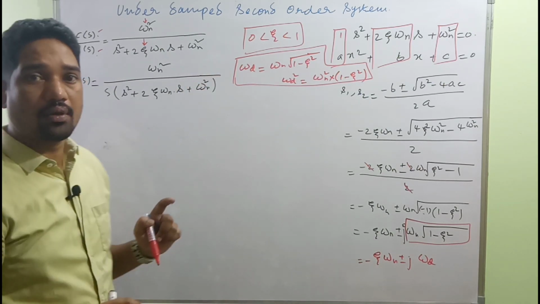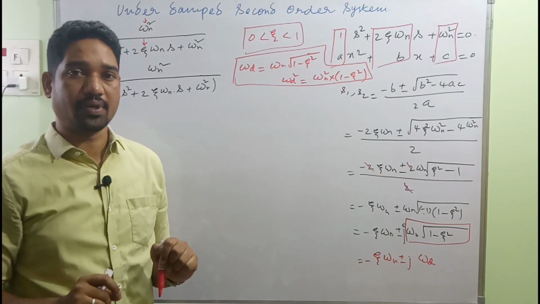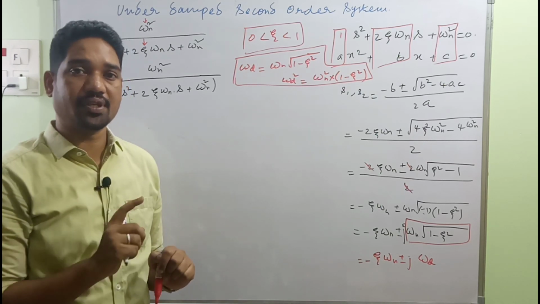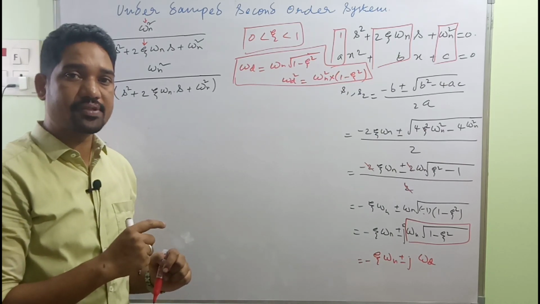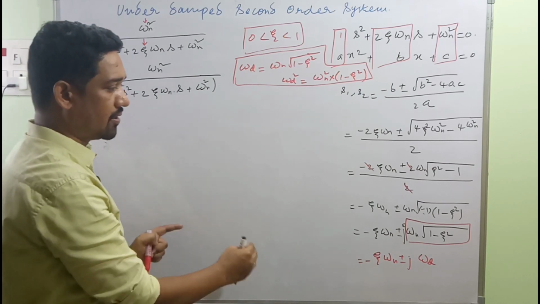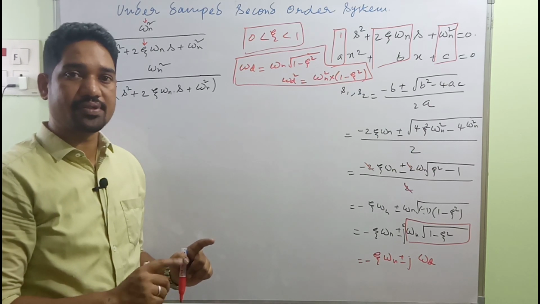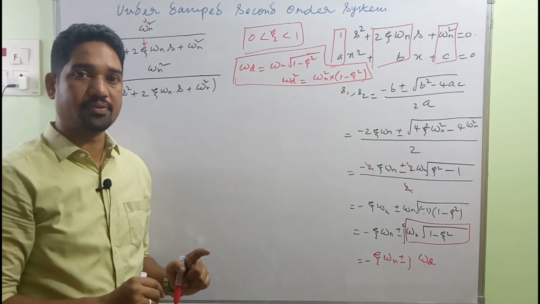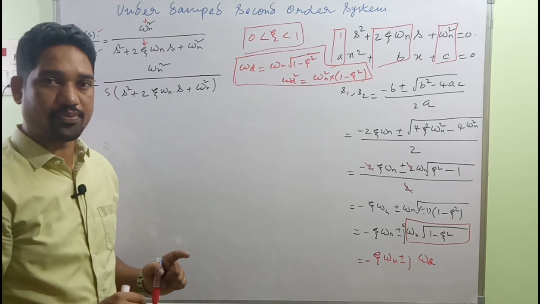Hold on, we have to evaluate the response of an underdamped second order system, and that should be in the time domain, right? It's in the Laplace domain, so we make use of partial fractions, simplifying to a standard Laplace transform pair. The inverse Laplace transform gives us the response of the underdamped second order system when subjected to step input. That's the procedure over here.